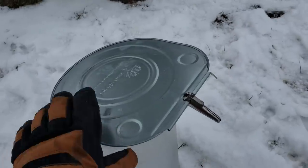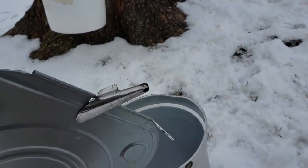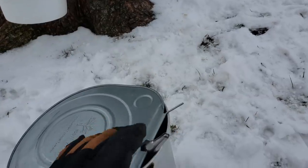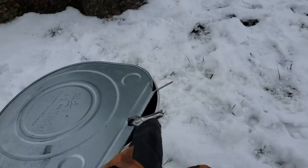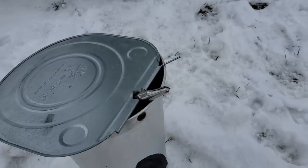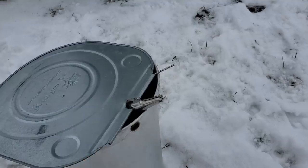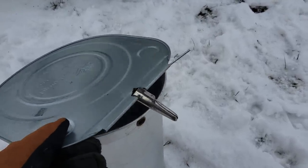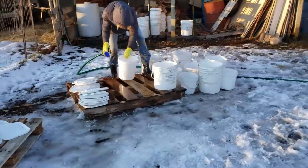I also have a couple of these. I think I got these at Ace Hardware or somewhere, but they have a real big spile. The taps are pretty big on these, but these are nice because they're all together. Tap, the lid, and the bucket, and then there's a little hook that the bucket hangs from once this is in. The only disadvantage is these taps are a little big, so you got to drill kind of a big hole, and I think that leads to a little more damage to the tree, but it's really not a big deal.